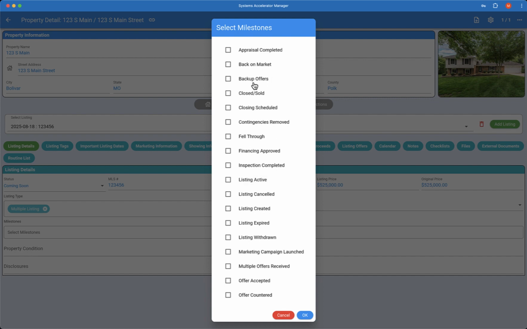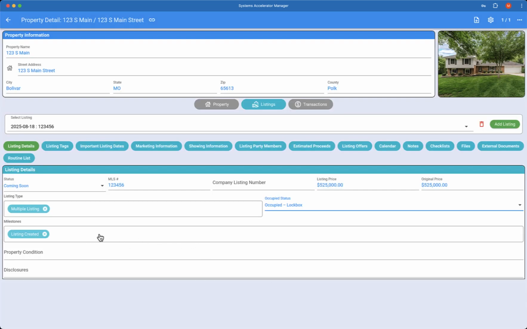Maybe we're getting things ready. Maybe we're going through the process of prepping and stuff, so you can do different statuses. And as things get done, maybe it moves from one status to another, but there may be some lingering milestones as well that still have to be completed, so you can do some selection there. But in this case, maybe we'll just make this the listing itself was created, and that's all that we want to make it right now.